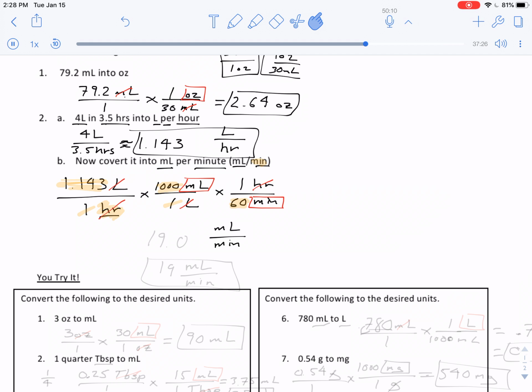So then what I got was 19. This is milliliters we're talking about per minute. The minute doesn't matter, but it's still units of milliliter. I got 19.04 milliliters, but I want to round it because it's above 1. I want to round it to the tenths place. So 19.04 will get rounded to 19.0. We don't want trailing zeros, so it's really just 19 milliliters per minute as the answer.